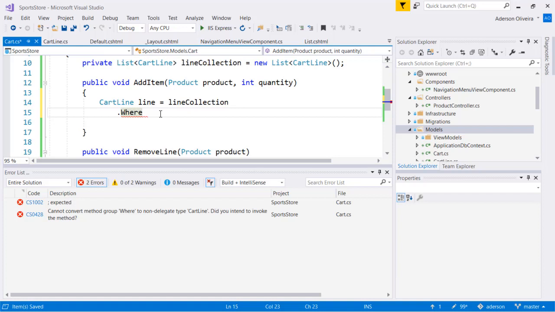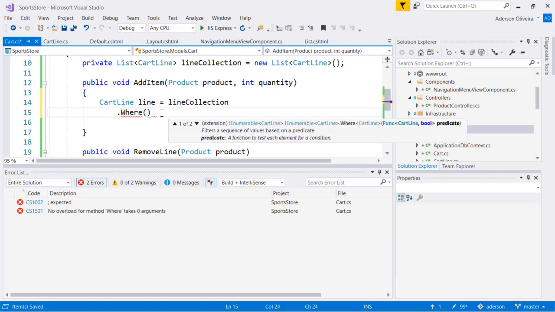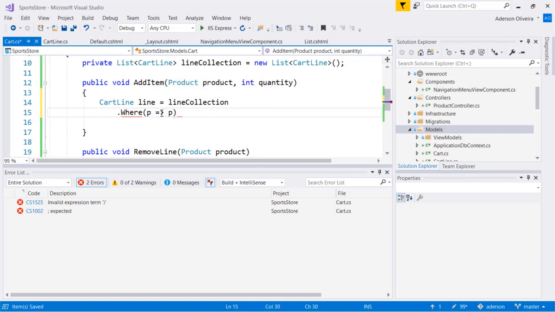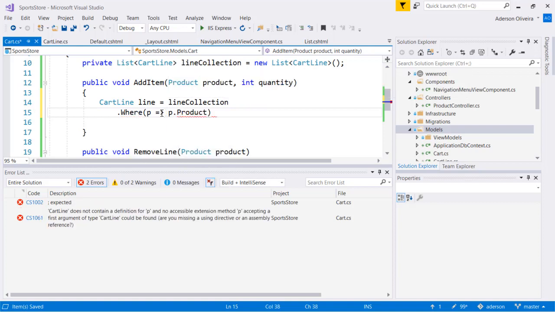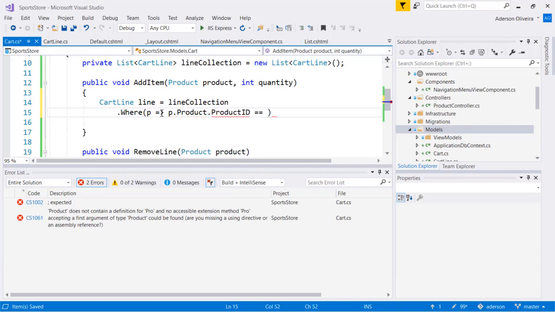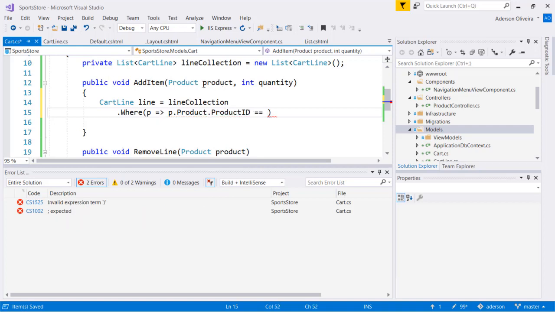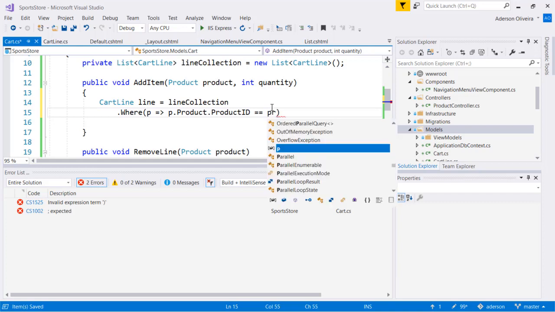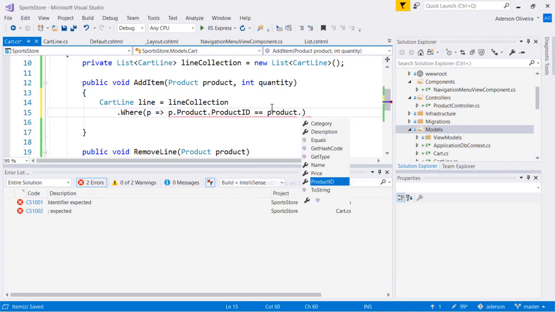So I'm gonna query the line collection. I'm gonna say, give me the item where P goes to P.product ID equals to product, which is being sent via parameter, dot product ID.